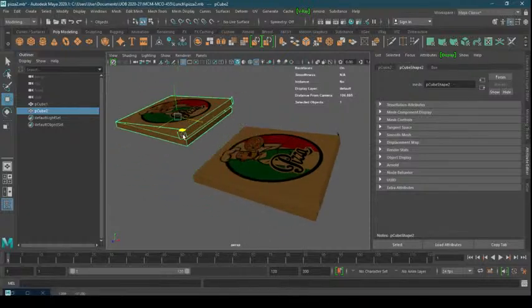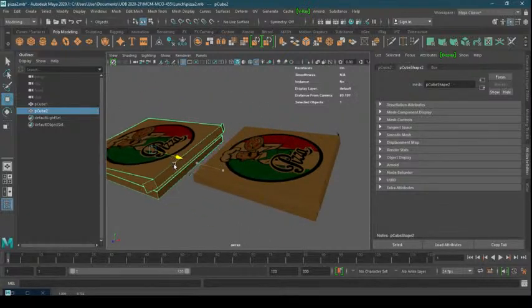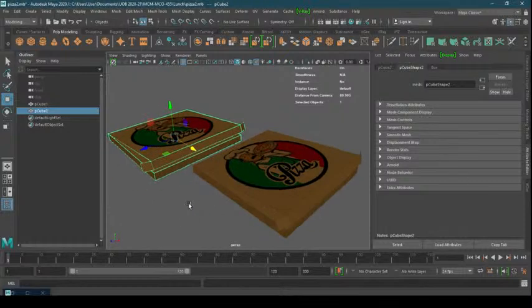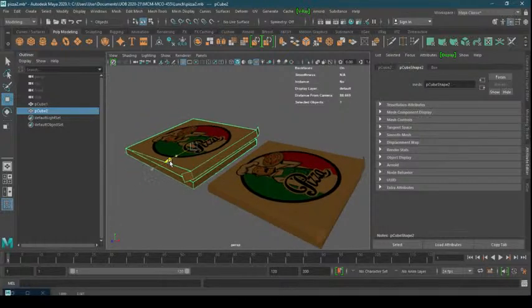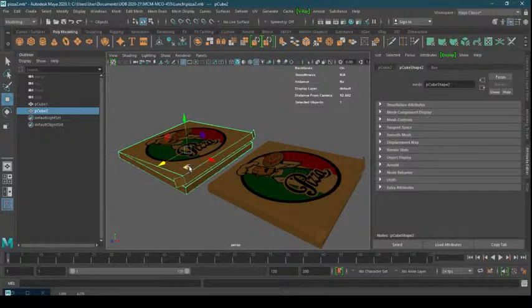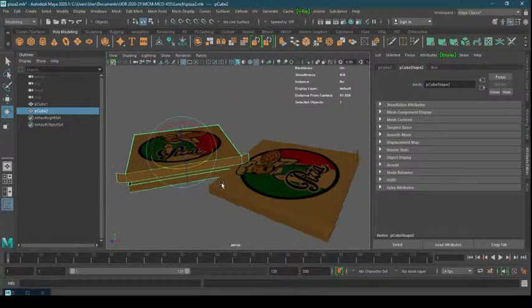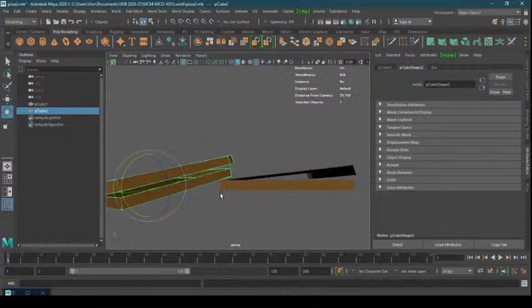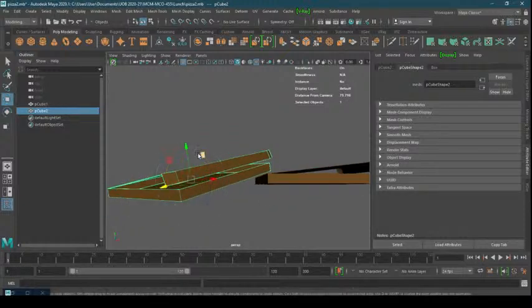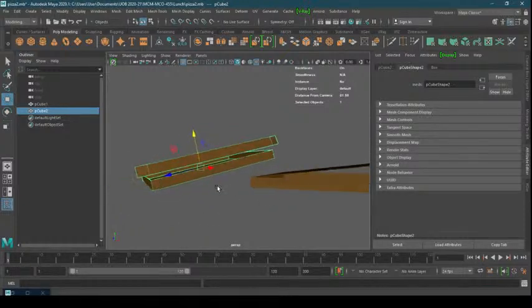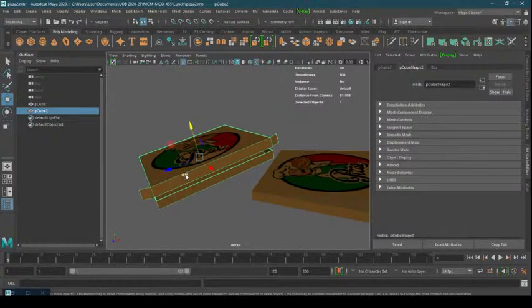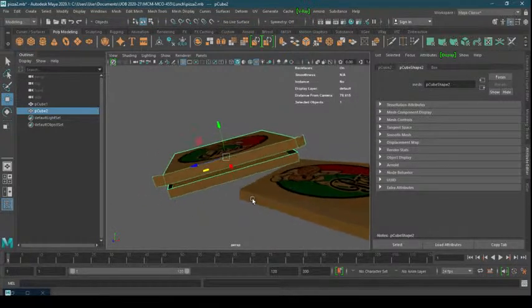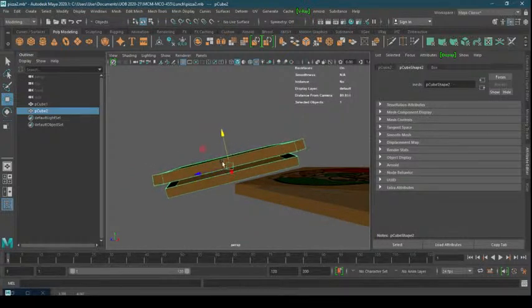Otherwise, what will happen? They will fly in the air like this. So you have to stick it to the ground. Okay. And then I can move it here. Then I will rotate it with my rotation tool a bit like this, and also rotate it something like this. But you can see it's not on the ground. Let me move it a little bit upwards, and then I can move it here and a little bit down. Arrange it in that way.